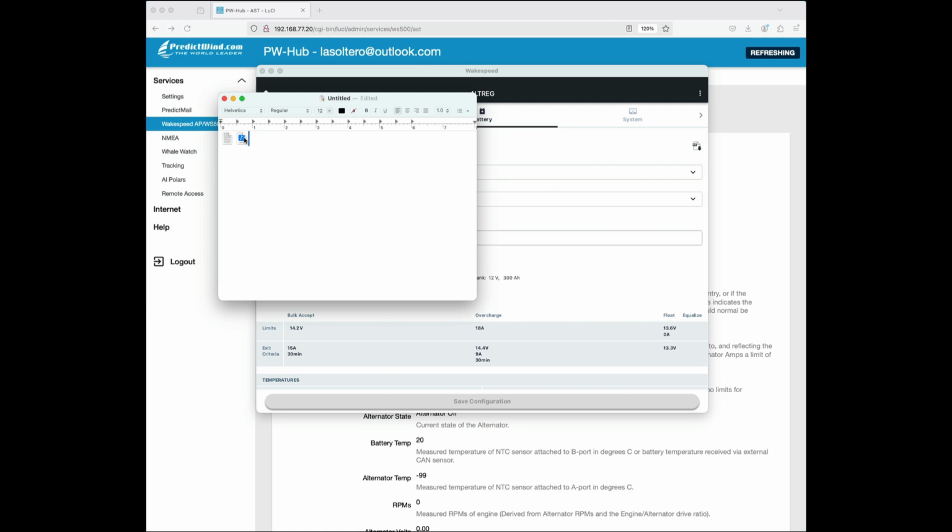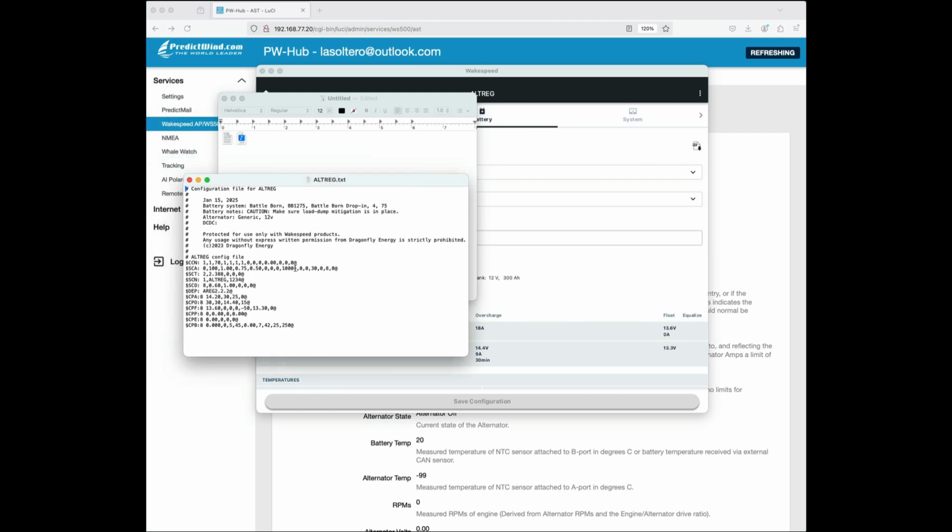And you notice there's 2 things here. The one I'm interested in is the one that's got text, and if I double click on that, I get a little pop-up window, and I see here's my Wakespeed program. So this is the program that is output from the wizard. So let me just go ahead and do that one more time since I went through it pretty quickly.